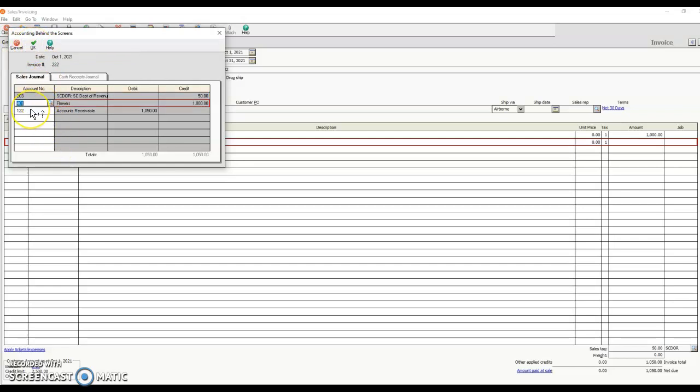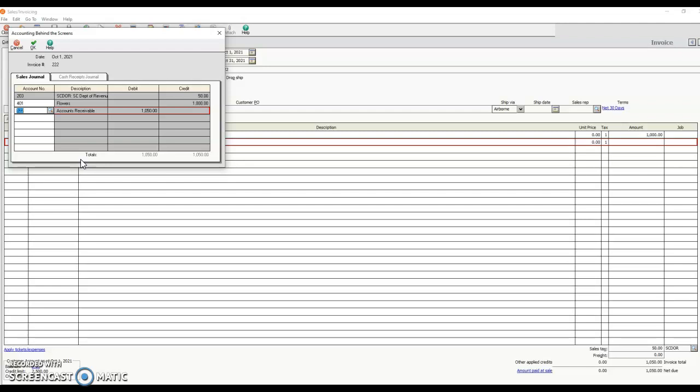Notice on these two white areas, you can change that if you want to, if there's some reason that you need this to go into a different account. For your project, you have two revenue accounts: a sales account when we're selling the books, and a rental account where we're renting the books, a service.